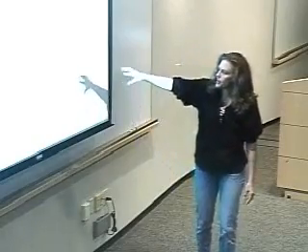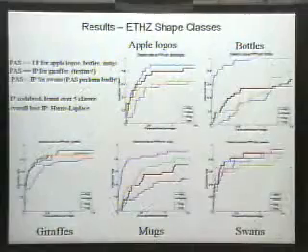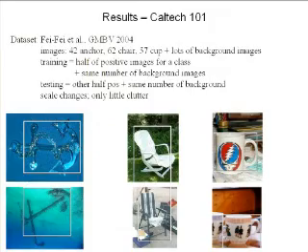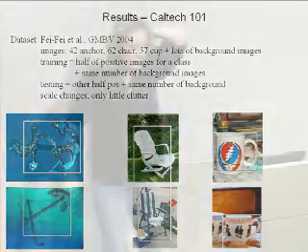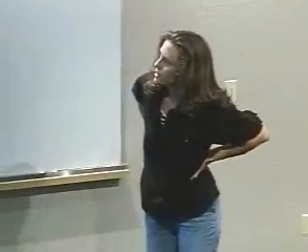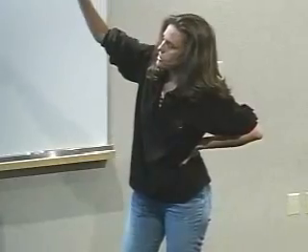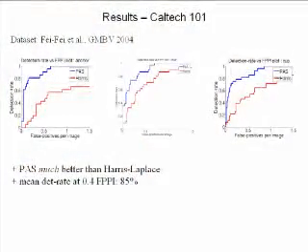So basically, you have the texture and the shape. And then mugs, again, perform much better. And swans perform similarly. We don't really know why, because for swans you would expect the shape features to perform better as well. I think there's some bias in the data set, so we have to check on that. Then we took some of the Caltech 101 categories for which there's shape information. As I mentioned earlier, for example, there are anchors, chairs, and mugs, which have a lot of shape information and no texture. So we tested on those, split the data set in half to obtain training images, with the other half for testing, and then compared the results between interest points and shape features.